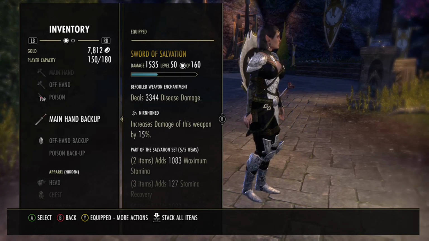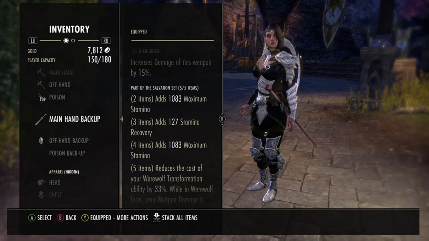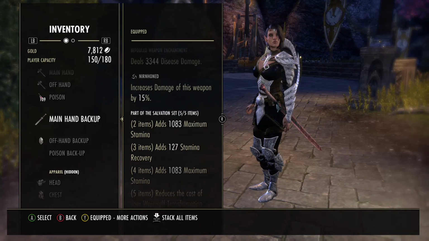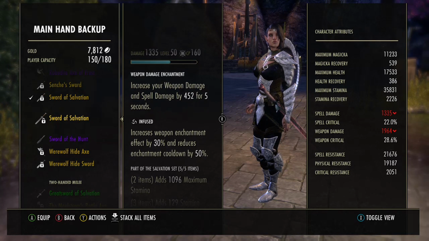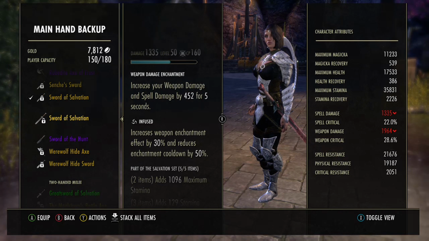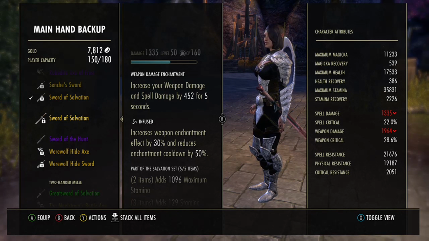Using the Salvation set, I've started out with a Nirnhoned Sword this time, the Nirnhoned Sword over an Infused. I was using an Infused not too long ago, but this thing procs on cooldown with the damage enchantment, but as soon as you transform, for some reason it doesn't proc on cooldown, and sometimes it just doesn't proc at all on your first light attack, so that's very weird. I don't know if it's a bug. I did report it to ZeniMax, but you know how these things go. This will be looked at in half a year or something.